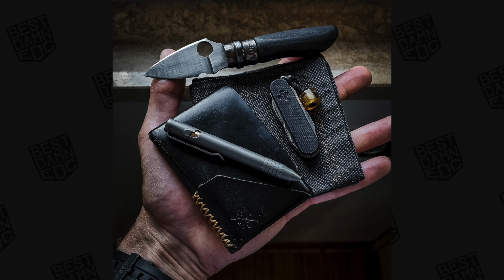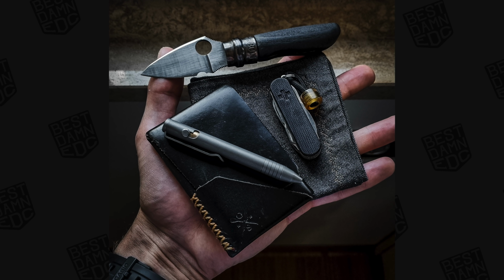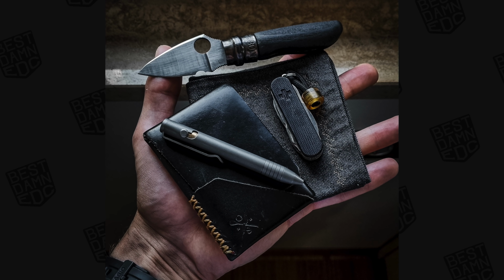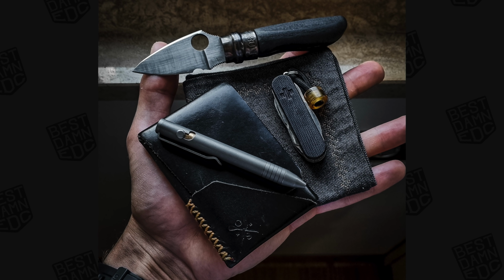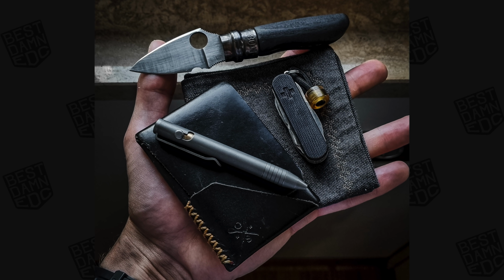He has a Big Idea Design mini bolt action pen, as well as a Victorinox Mini Champ with Daily Custom dyed Micarta scales and a custom Ultem bead. And then finally, underneath everything is a Gentleman Fox carry handkerchief.